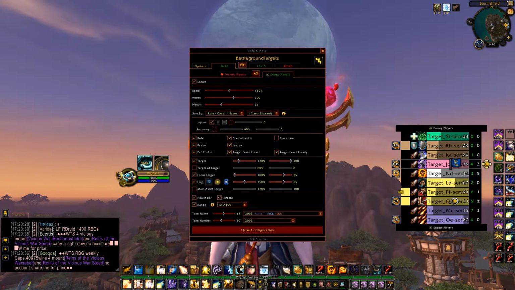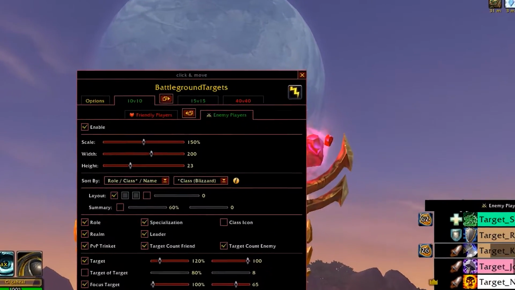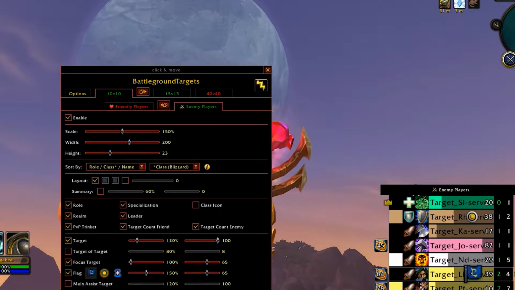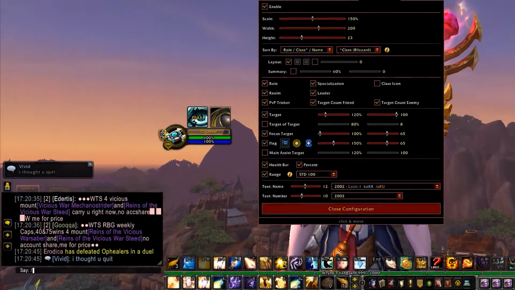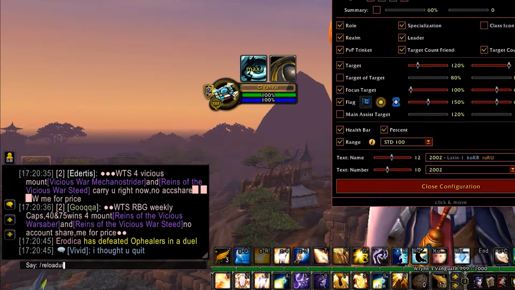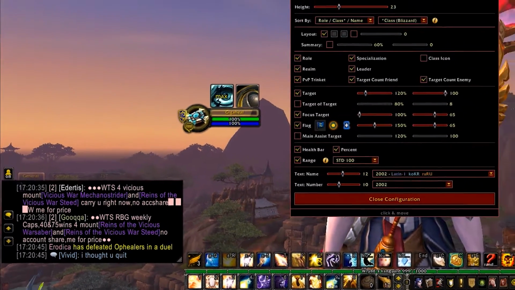Should the names of the enemy not load properly in-game, hover your mouse over the lightning icon and it will shuffle to refine them. If that still does not work, or if it is displaying the wrong raid size, type /reloadui, all one word, in your console and it should correct itself.